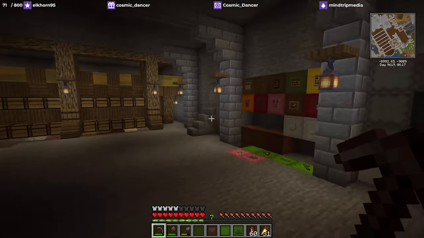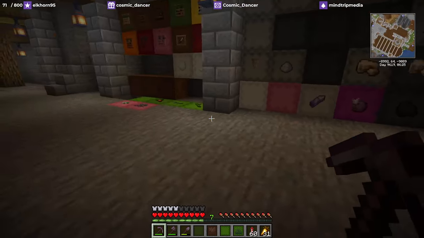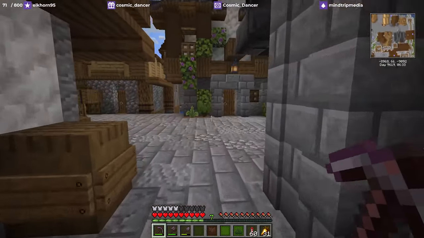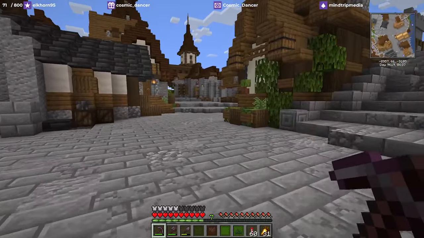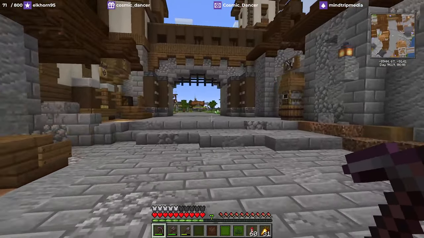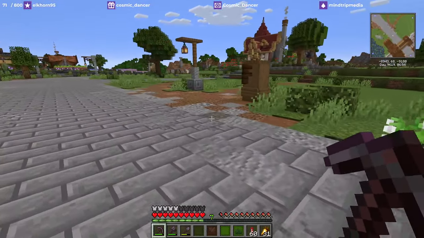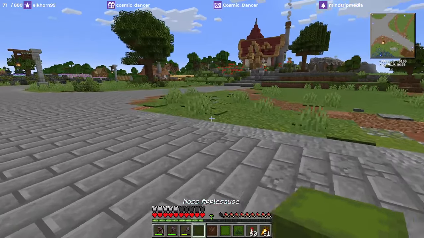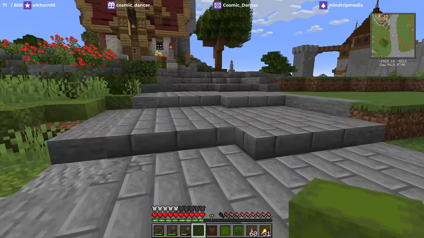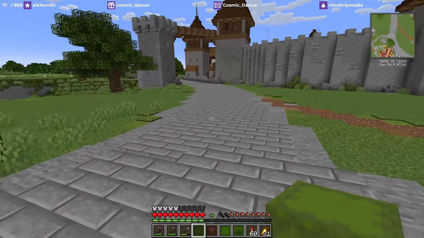Thank you, Cosmic Dancer, for being awesome. You beat me to it. There's been a lot of spam in chat lately. So, big shout out and thanks to my moderators. Really appreciate it. We are almost 1.21 ready. I am still in the process of putting the final touches on my custom recipe pack for the stone cutter, where we use the stone cutter for wood recipes. It's not hard, it's just going to take a while. So that's what we've been focusing on mostly.